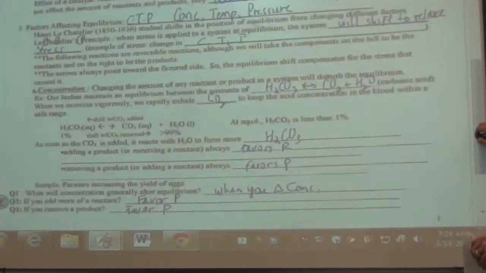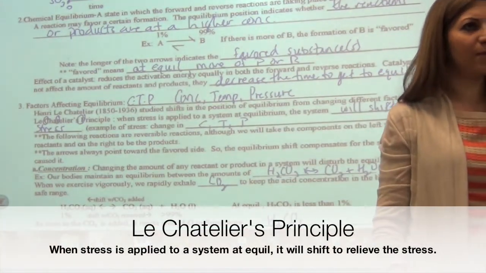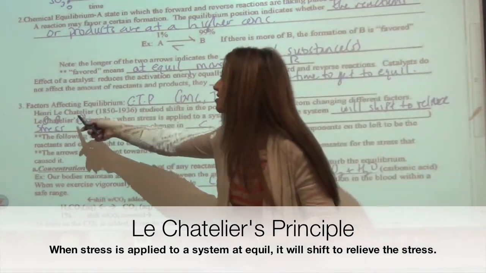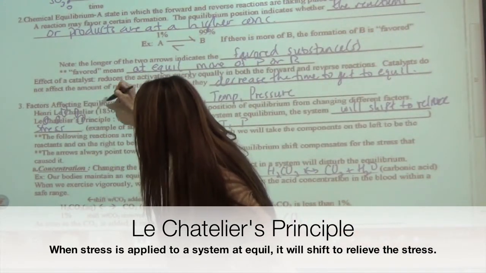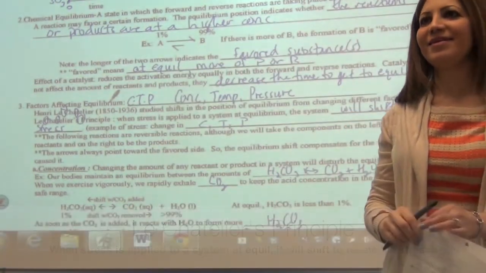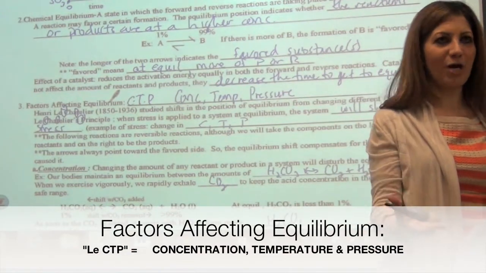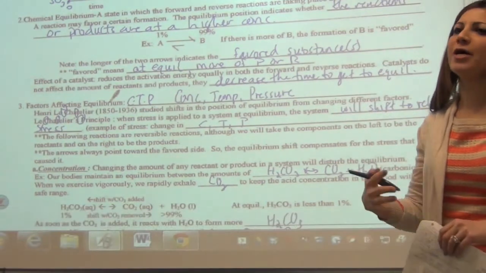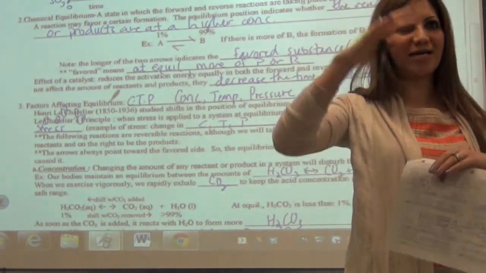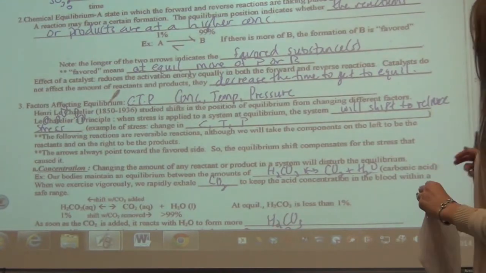Okay. So we talked in the beginning about Le Chatelier, and so there are 3 major factors that affect equilibrium. What are those 3? And I like doing Le Chatelier's principle, Le CTP. Everybody say Le CTP. Le CTP. What's C for? Concentration, changing temperature, and changing pressure. Perfect. And so changing pressure you can do by decreasing the volume of a system. So by changing the actual size of the container, for example, if you have gases inside of there, then that would make a difference.